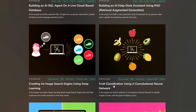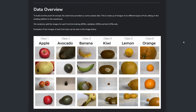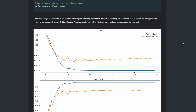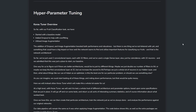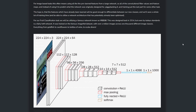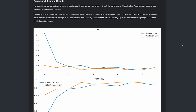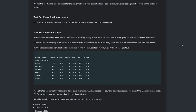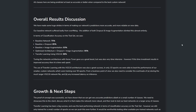All right, from there, we move into the incredible world of deep learning. You will build, refine, and optimize a convolutional neural network to classify images of different fruits. We look at ways to tackle overfitting. We use image augmentation to increase the reliability and performance of the network. We tune the hyperparameters to find a better architecture. We even look at applying a massive pre-trained neural network to see how that compares. This is hugely exciting and really takes you to the next level in the eyes of hiring managers. And again, as always with the DSI projects, after you've put in the hard work, learning and applying the technique, you are provided with the project template to showcase the skills and knowledge you now possess.